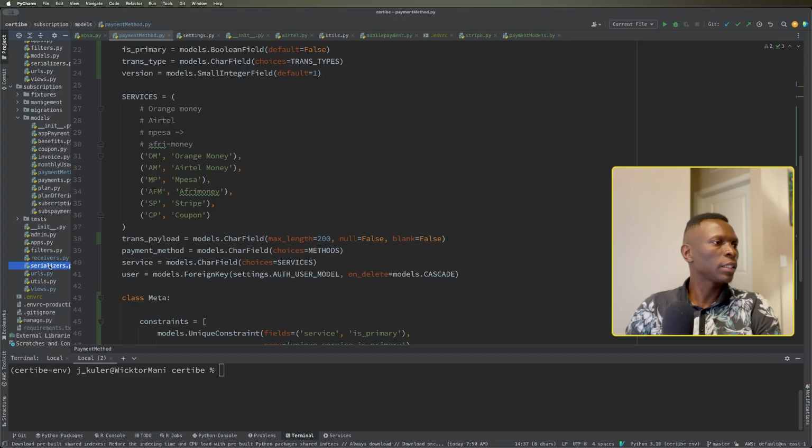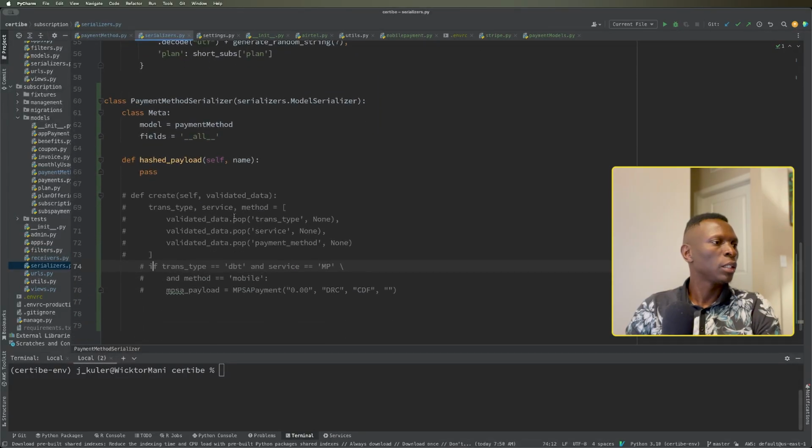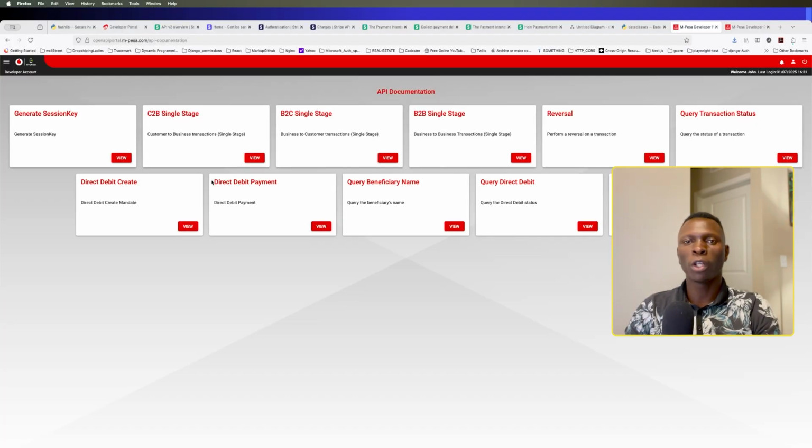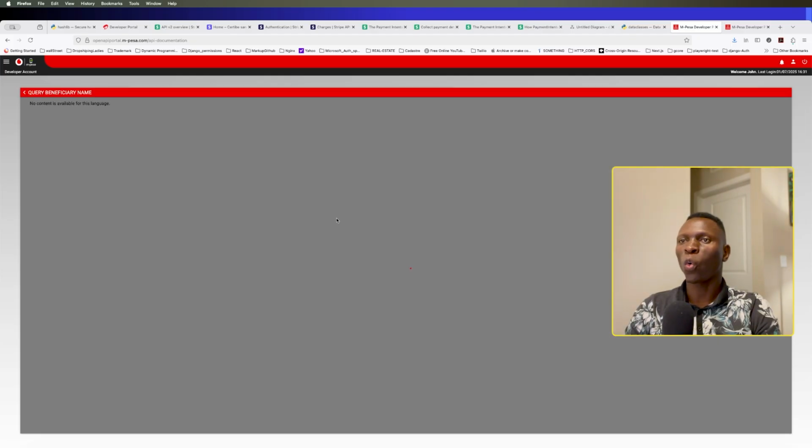Let's go to the serializer. I think we've started already in the serializer. Right here, we have to stop because I wanted to do the KYC. I wanted to capture the customer information so we can identify them before allowing them to make a payment, but there is no way. Let me show you something. If we go on the Vodafone mobile payments API and click on query beneficiary name, the query beneficiary name service allows the client's application to verify the customer, to know the customer from their phone number.